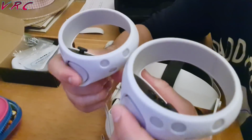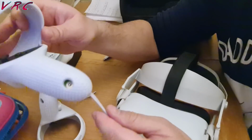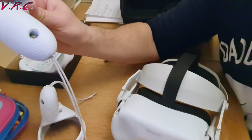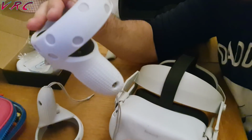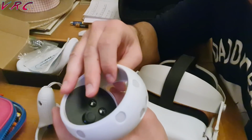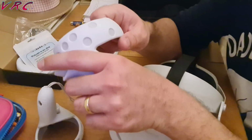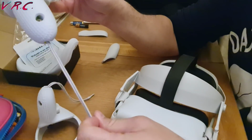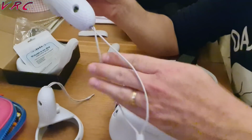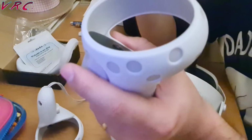Kits are on, so I'm going to get these charged up and I'm going to test them out. I'll test them out tomorrow, I think. One thing at the moment, I'm thinking if I was to use this long term, probably won't, because there doesn't seem to be any instructions to tell me otherwise, but there's obviously no grip to hold my hand there. It's just like a standard, put your hand through the wrist of the normal cord, which is obviously okay, but I like to have the grip so I can kind of let go. Right, so let's try them out.